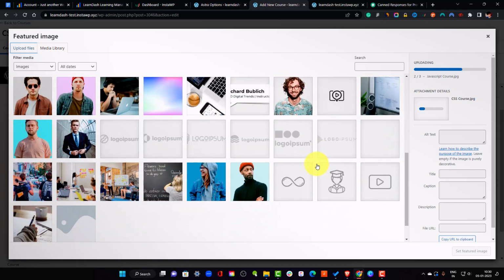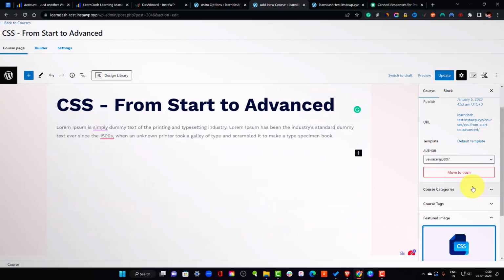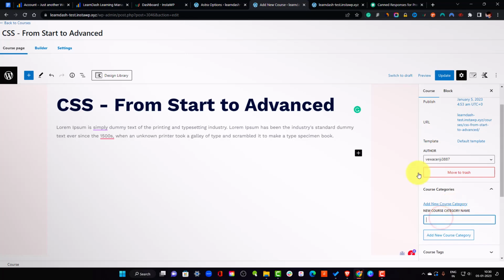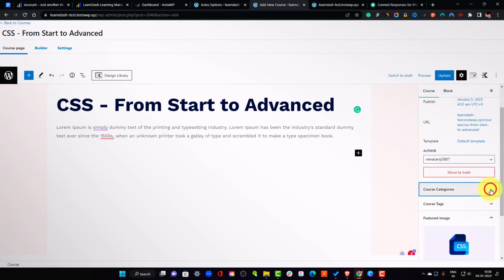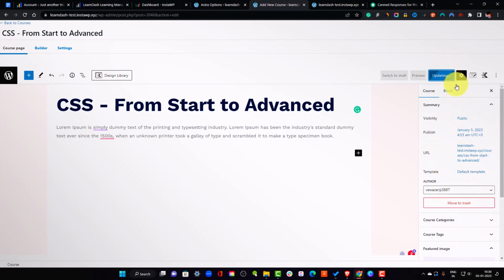All of this data is coming from the template that we used. So let us set this featured image. For course categories, we can say programming. You can add a new category, and let us update this one.